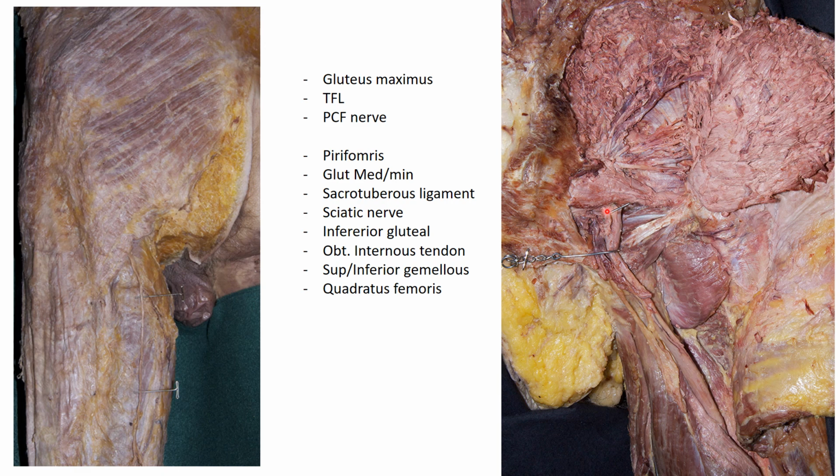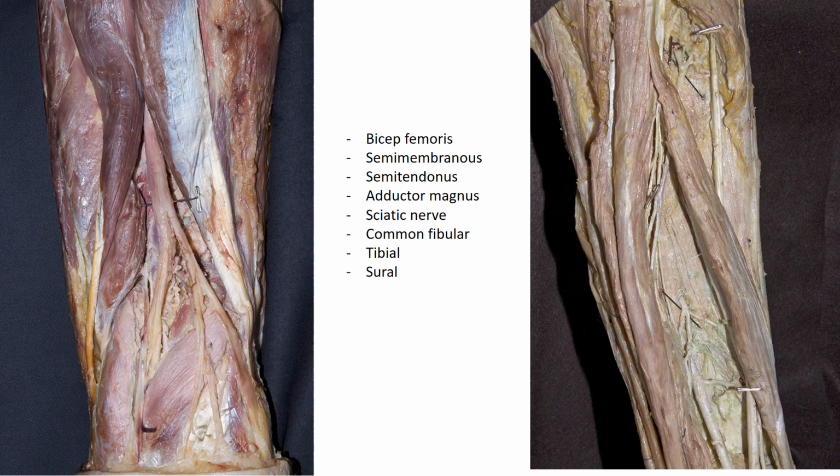Okay, so make sure you know, based on the piriformis, if anything comes out above it, superior gluteal, done deal. Everything else should come out below. Obturator internus tendon is the only structure that passes through the lesser sciatic foramen to leave the pelvis. Okay, it's got the superior gemellus and inferior gemellus on either side.